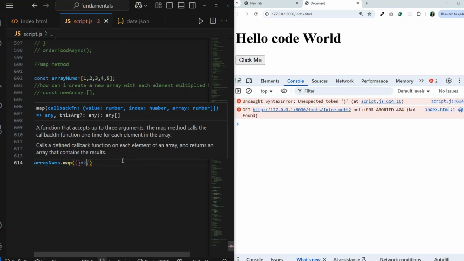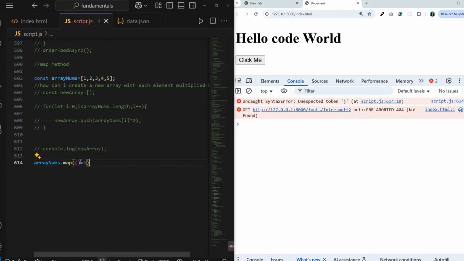This callback function is able to accept every data item in the array, because map behind the scenes is doing the for loop, this operation we just created here itself.